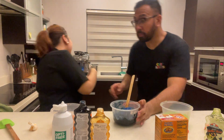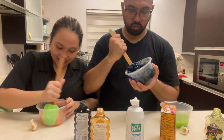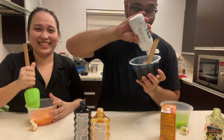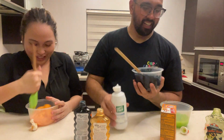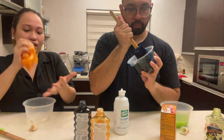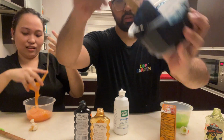You don't need to put more! Okay. I think the contact solution is better than the baking soda. So, pro tip? Be an adult and don't buy this. What is wrong with us? I probably wouldn't buy this for my children. Unless you're okay with cleaning up a mess like this.